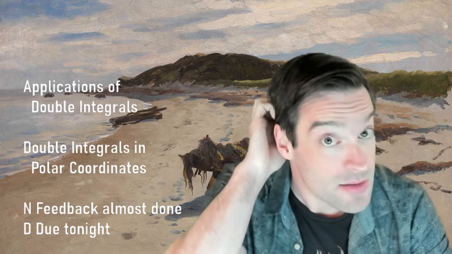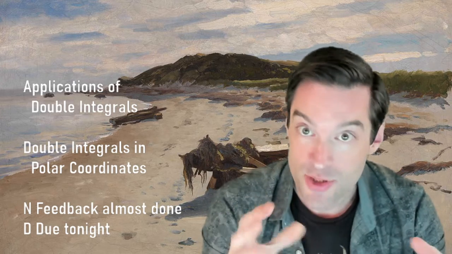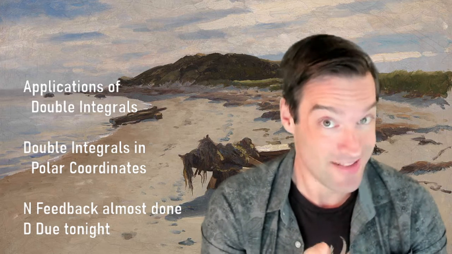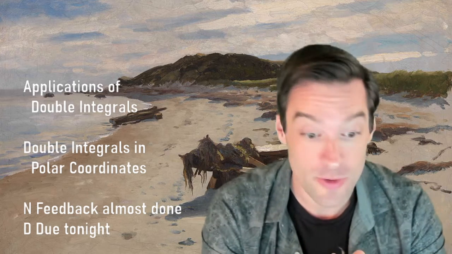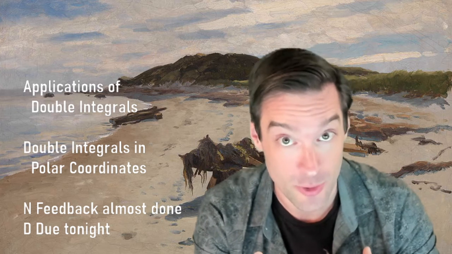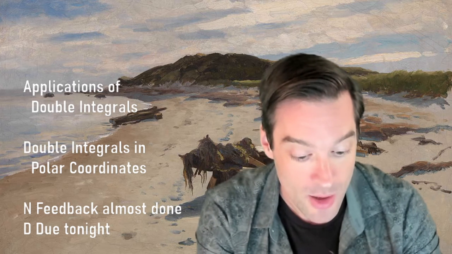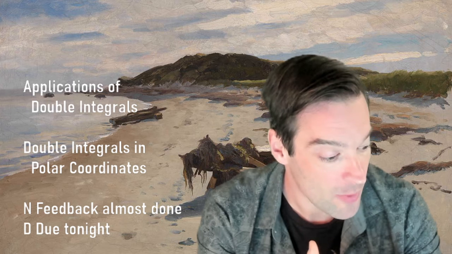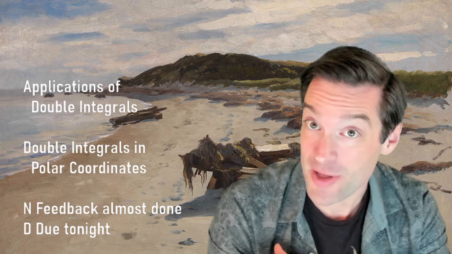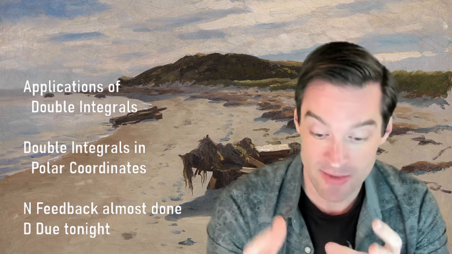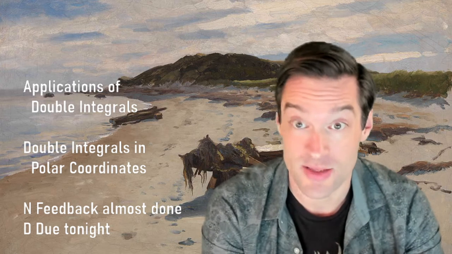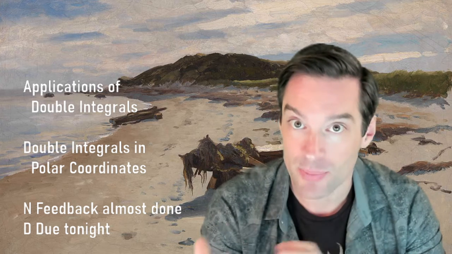So it's very often the case that either the region that we're describing in xy space is better described in non-rectangular coordinates than it is in rectangular coordinates, or that the function we're trying to integrate is more easily described in non-rectangular coordinates than in rectangular coordinates. And so our job now is to figure out, if I want to make life easier on myself by changing my coordinate system, by replacing rectangular xy coordinates with some other way of measuring coordinates on the xy plane, then how do I have to change my approach to an integral?